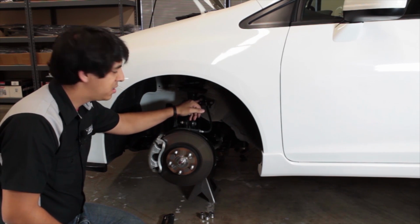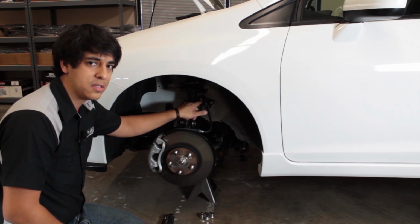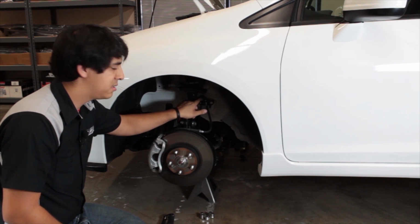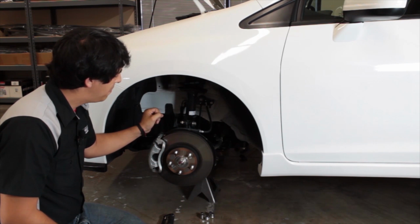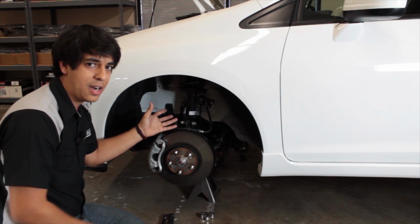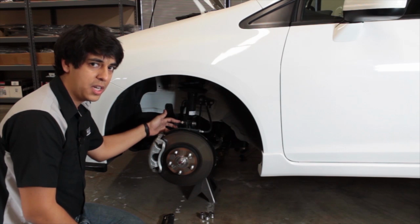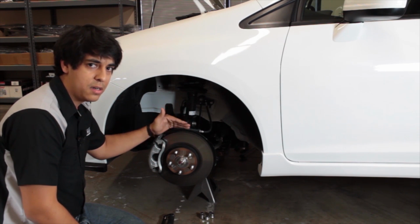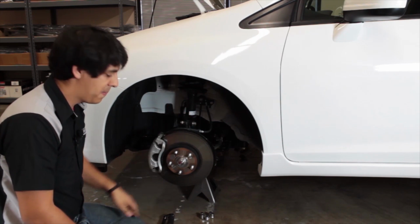The sway bar, which is a 14 millimeter nut, and you do need an Allen or a hex key to hold the center portion from spinning. That'll pretty much complete it. Keep in mind, you don't want this to fall on you when you're taking it off. When you undo these two larger bolts here, the whole front knuckle assembly is gonna come loose. So just keep an eye out for that.